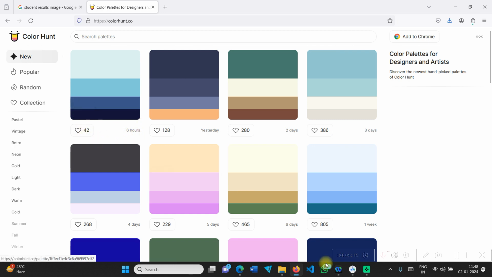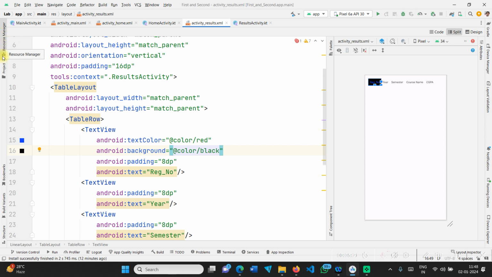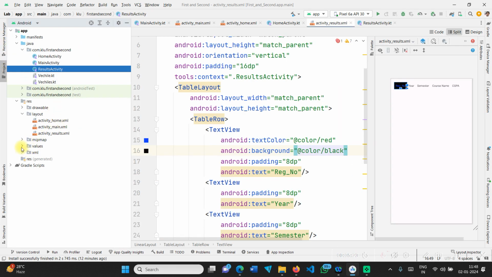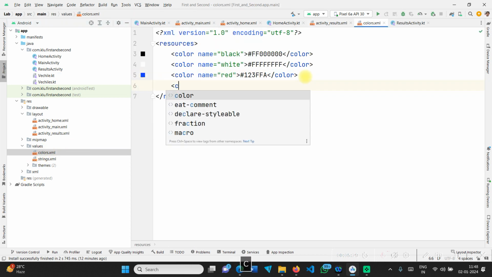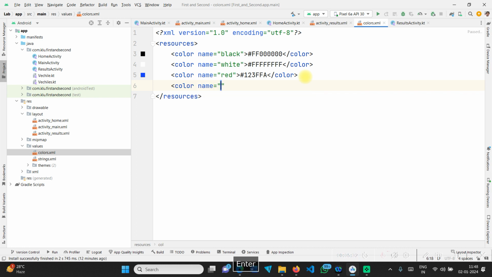I would like to use this color for the table column. Go to the project, go to values, and go to the color file. In this file I give the name as header. Put the hash, don't forget it.